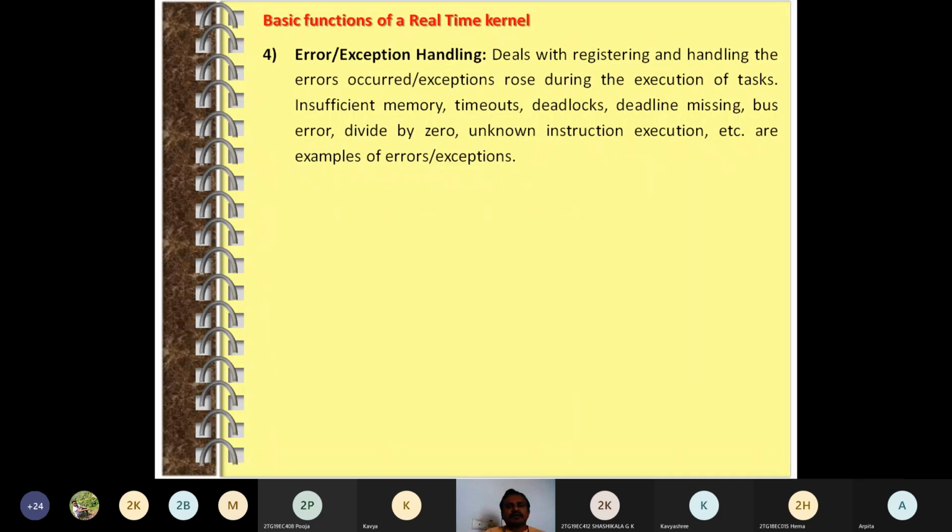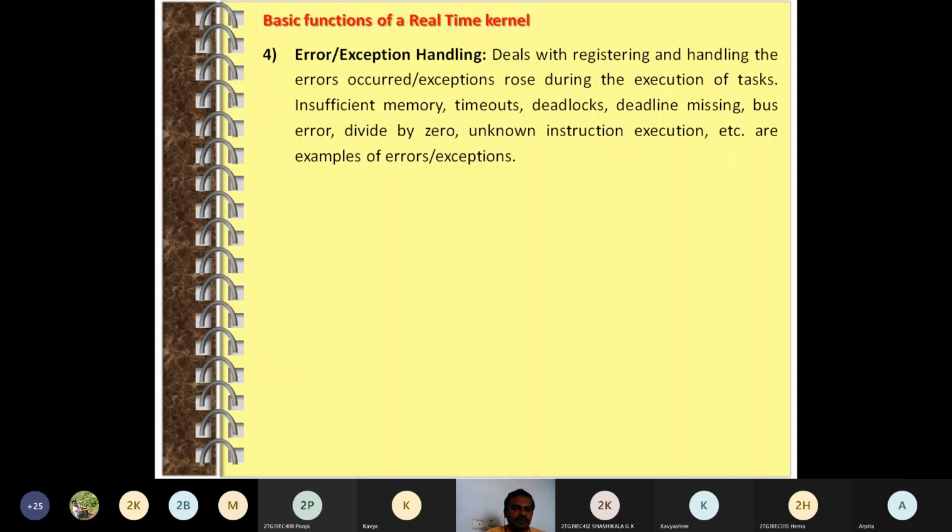Whenever an error occurs during the execution of a task, it will be registered as well as handled by the real-time kernel. Insufficient memory, timeouts, deadlocks, deadline missing, bus error, divide by zero, unknown instruction execution. These are some examples of error types.